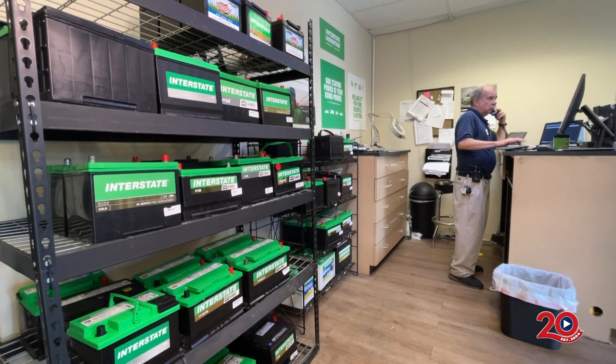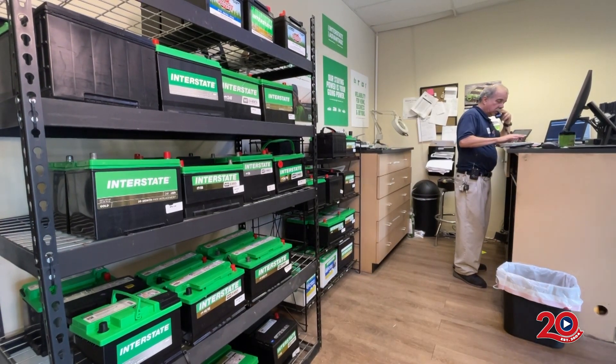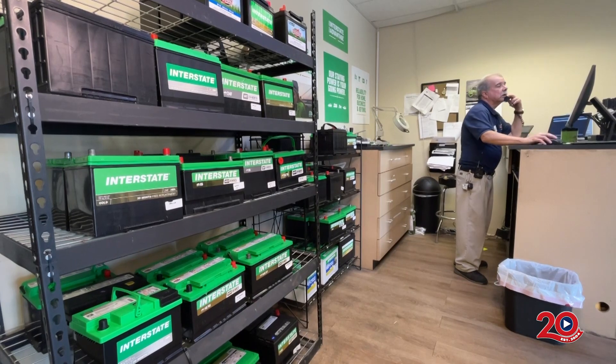General-purpose batteries are widely available, but at Interstate All-Battery Center, they will help make sure you get the right one. A lot of people come in with a certain battery — they all look the same and think they can go anywhere to buy it. Here, I analyze the battery, come up with a good cross-reference, and give them the correct battery the first time. They're working on my knowledge and my accuracy — that's why they come in.